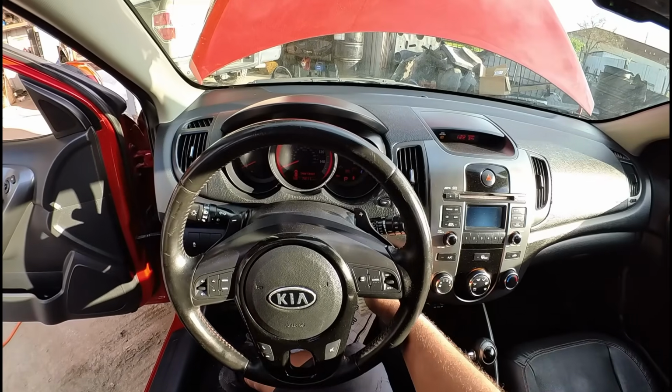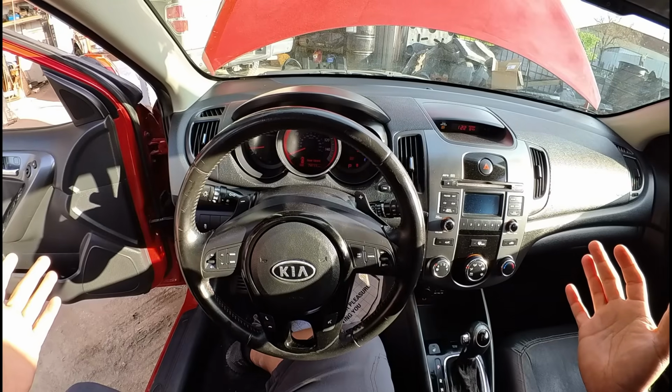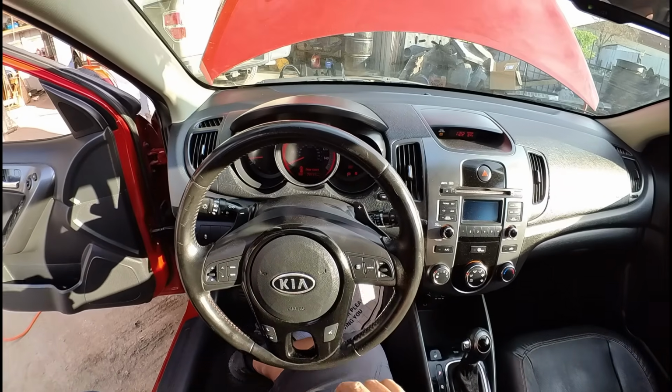Let's see if this thing starts. Okay, so it started and the engine is running. It actually sounds pretty good. Let's move under the hood.